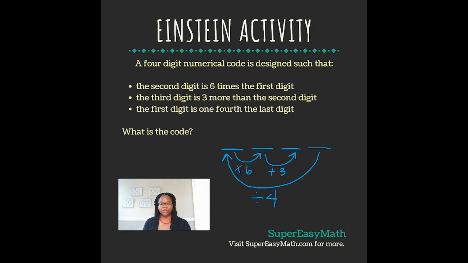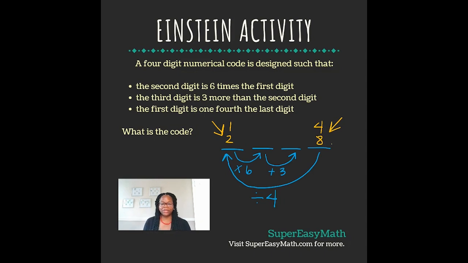Now that we have our spaces written out, we're going to point out what our possibilities are for the spaces. I'm going to start with the first one because I know that if I take this first space in relationship to the 4th space, I should be able to either multiply that first space by 4 or take the 4th space and divide it by 4 to get the first one. So the only 2 combinations that would work in that way are 1 and 4 or 2 and 8.